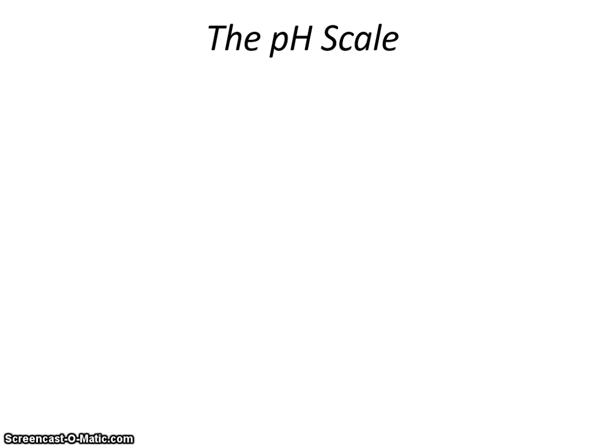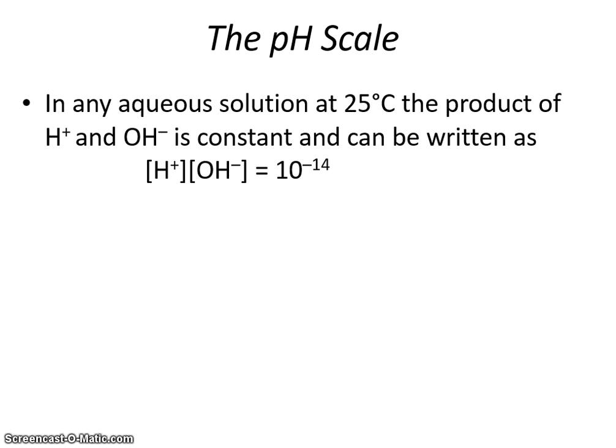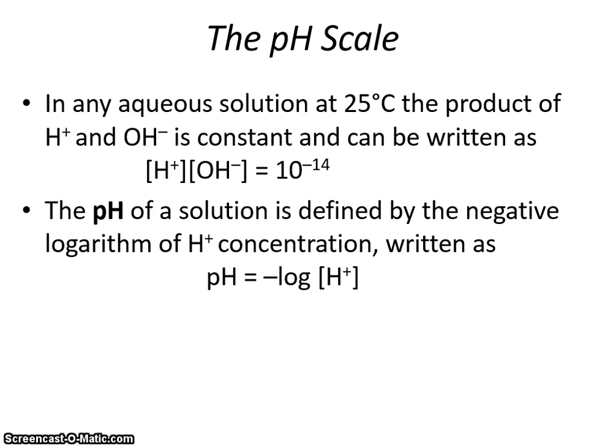So the pH scale is a scale that scientists use to measure the amount of hydrogen ions in solution. The higher the concentration of hydrogen ions, the more acidic, and the lower the concentration of hydrogen ions, the more basic. And we can actually do some calculations with this. Again, if we have pure water, these two concentrations are going to be equal. But if we are trying to figure out what the actual numeric pH is, we can use this equation right here. pH is equal to the negative log of the hydrogen ion concentration.